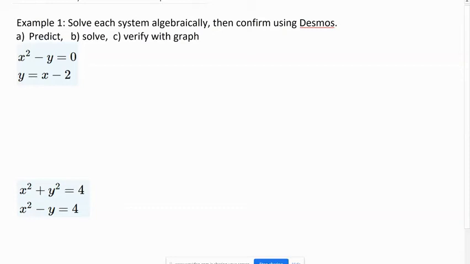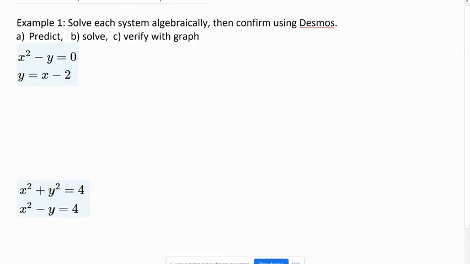Hello, everybody. Today we're going to take a look at solving systems of nonlinear equations. So nonlinear equations could be lots of different types of curves. So we have things like parabolas, circles, ellipses, exponential functions, hyperbolas. We have lots of different types of nonlinear equations that we can use, and most of them can be solved graphically if you are able to graph them on your calculator or using something like Desmos, and many of them can also be solved algebraically.